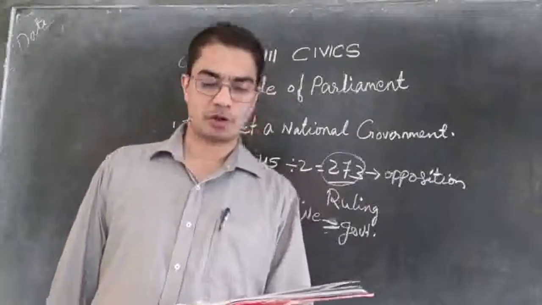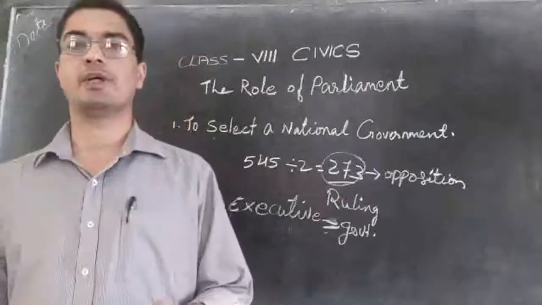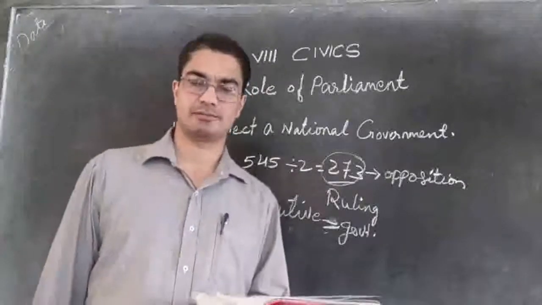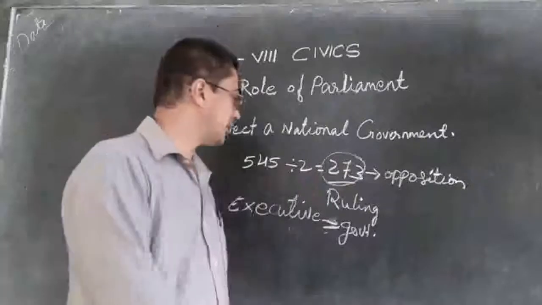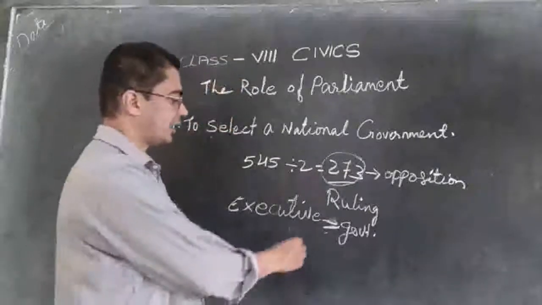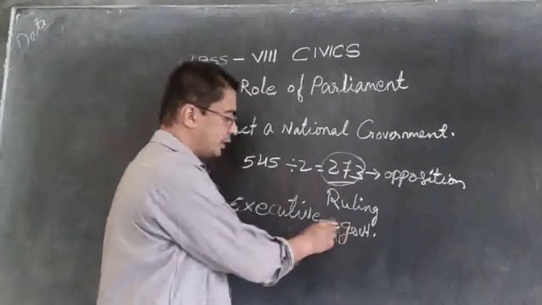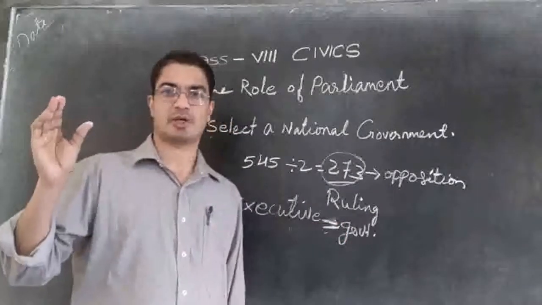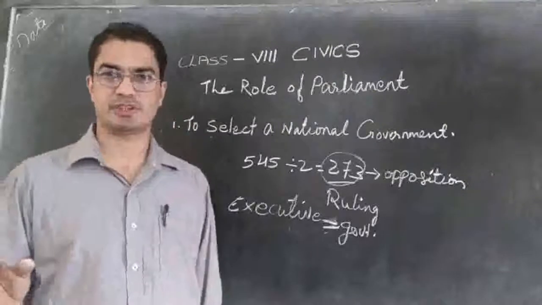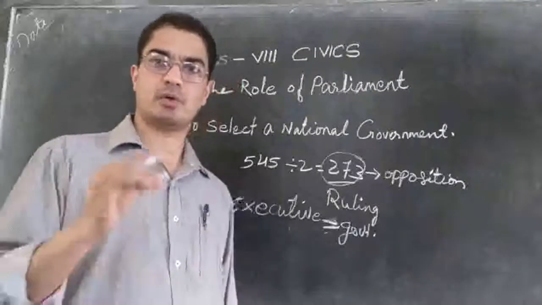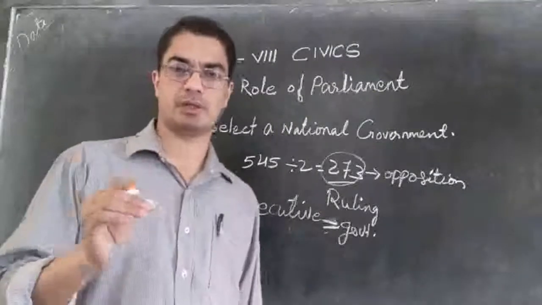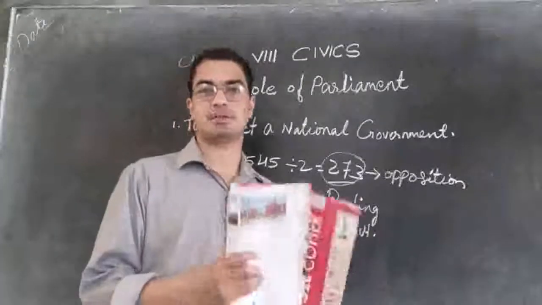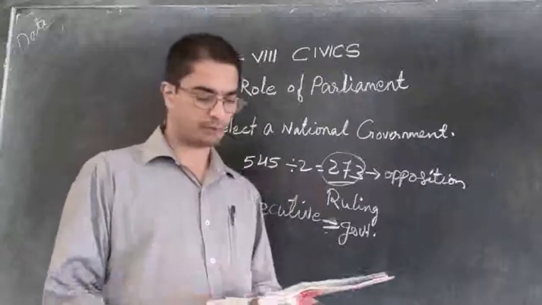Then this executive is often what we have in mind when we use the term government. So when we say executive, what is in our mind? We say the government. Government is not just the central government, the prime minister and his other ministers. They are not only the government, but all the people who are working with the government, the officers, the government office staffs, everybody is part of the government.